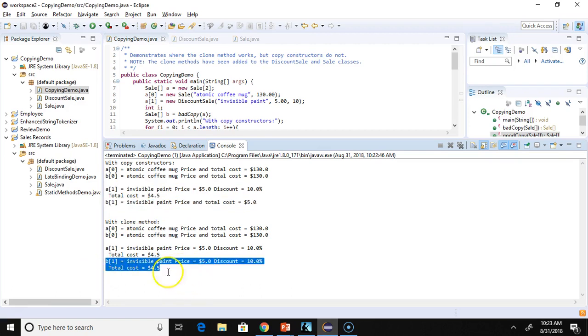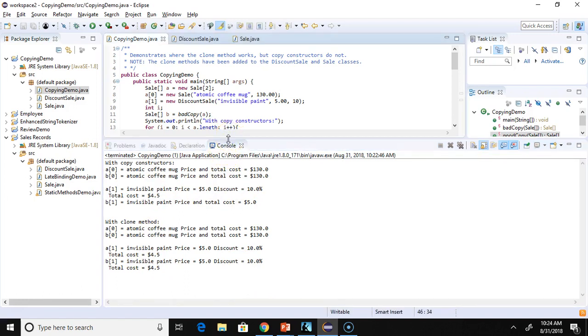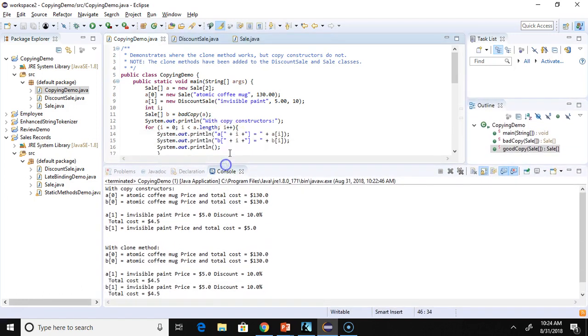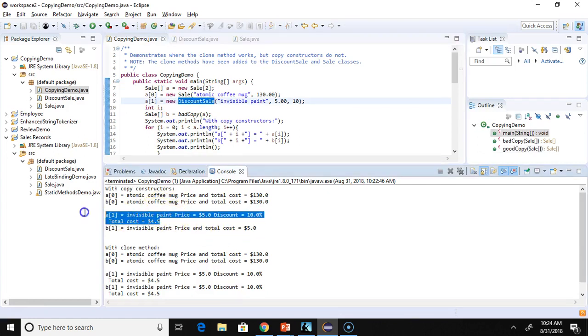With the clone method, this became 4.5. Right? So again, those are some of those little finite issues that we can run into sometimes because it doesn't necessarily derive the correct object. Remember, A[1] should be discount sale, no matter what. And it only really applied that discount sale here to the one object.